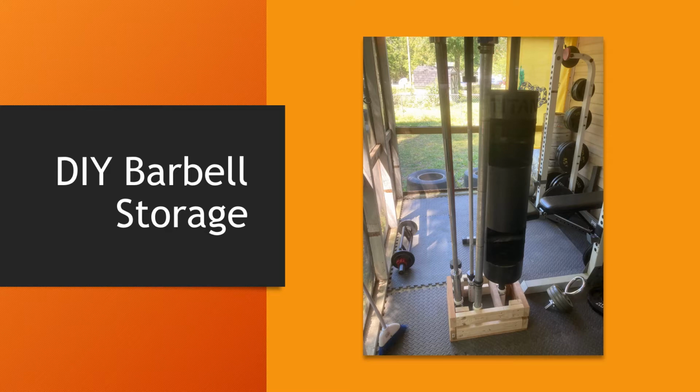Today we have a DIY video for you. If you've seen my other videos, you know my home gym is on my back porch and there's not a lot of room for storage. I have a few different barbells for training and I'm getting pretty tired of leaning them up against the wall, so I needed a better way to store them. Here's what I came up with.